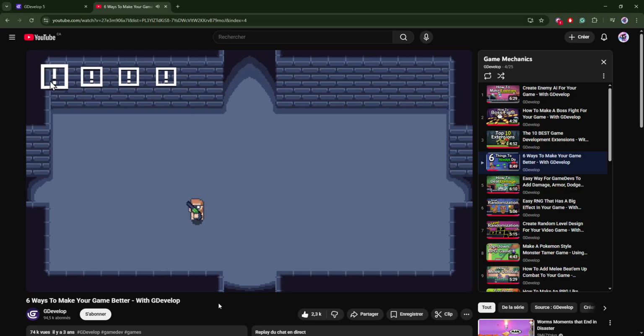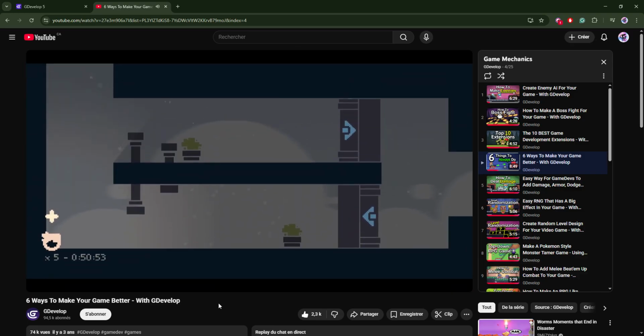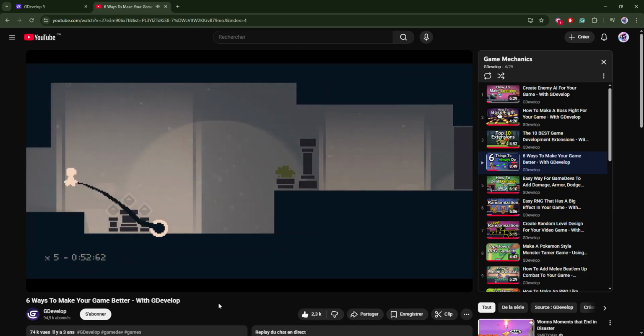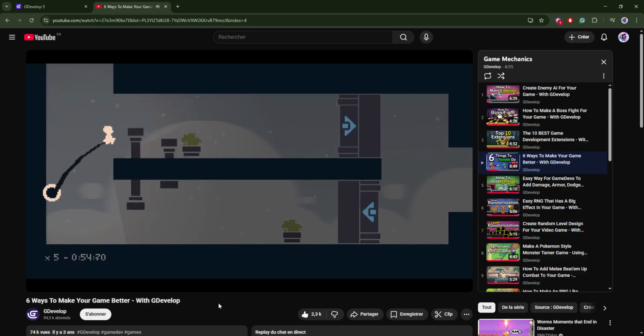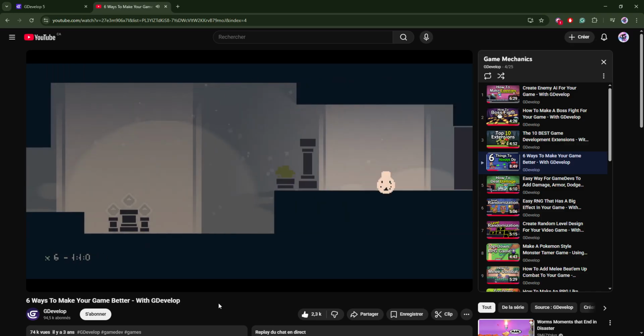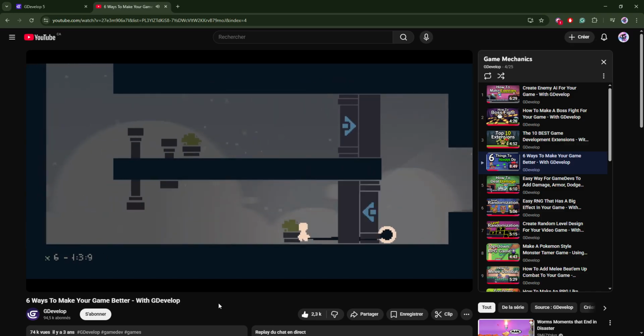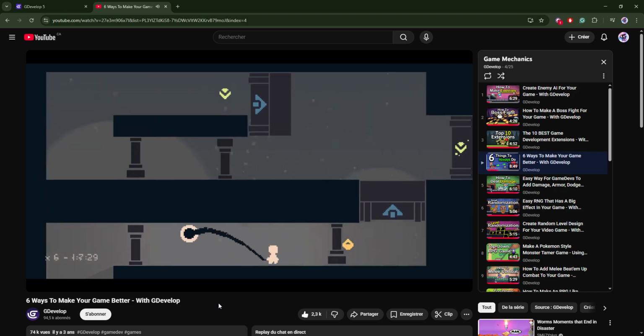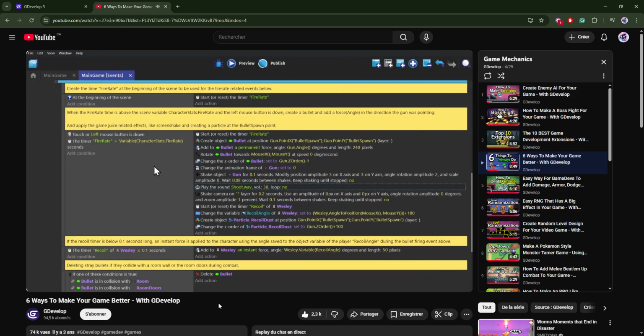the way to add game feel, or juice, is to make it so that when the player does something, they get a response. That could be a visual effect or a sound, or both. And the more of these you have in your game, the more fun it's going to be to play. But sound effects that get played often are going to cause a problem. So if I crank up the fire rate on this gun, you'll see what I mean.